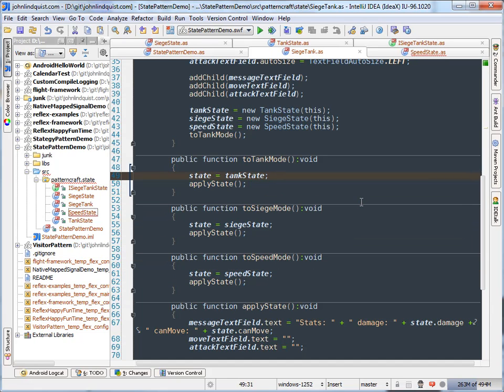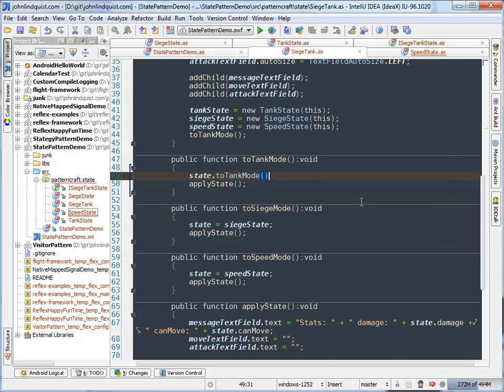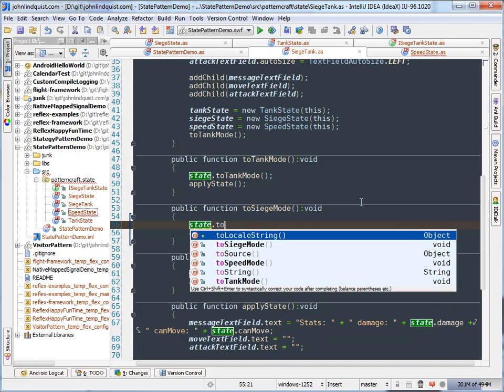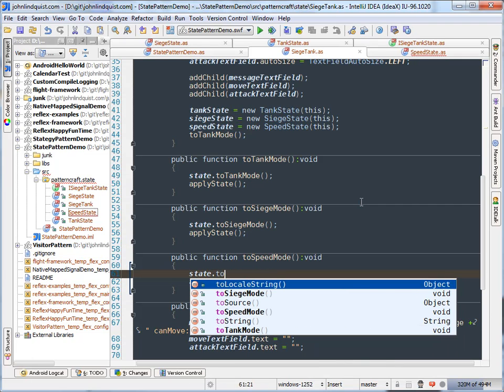So within our tank mode, when we say state, we'll say state to tank mode, we will say state to siege mode, and we'll say state to speed mode.